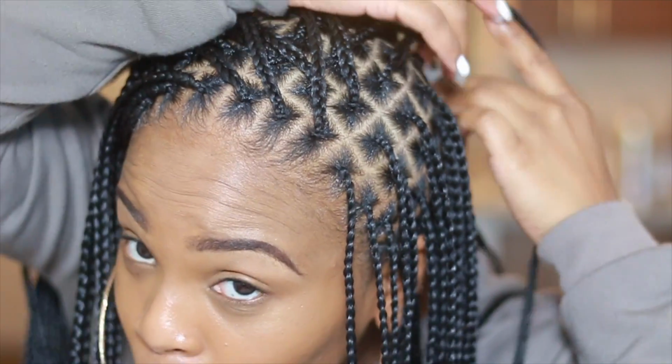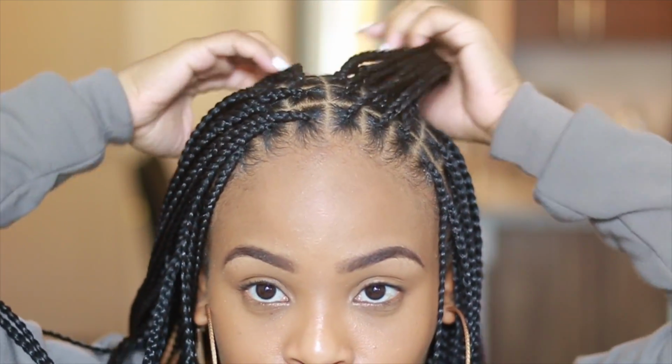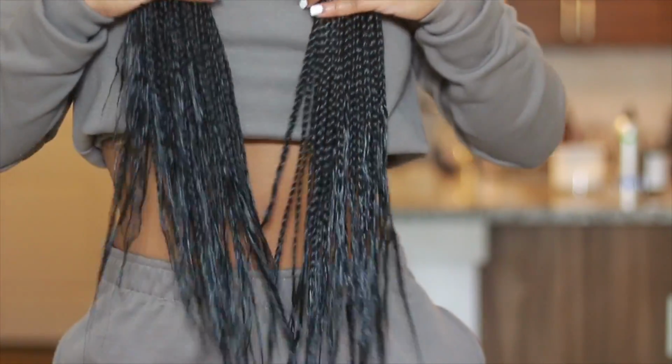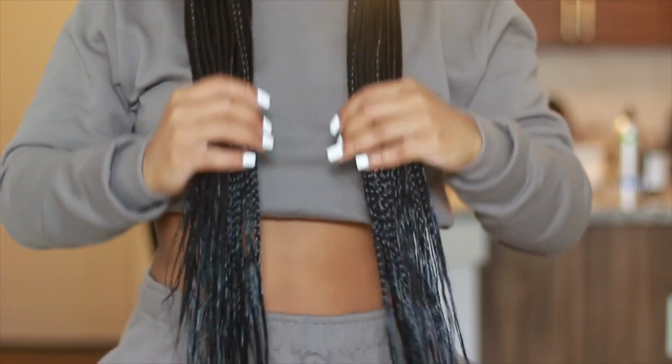Her work is so neat. And I love how I have actual real parts. So I can put my hair to the side if I want to. I could also do a middle part, get my salon on. And then I like how, these are cute. I love it. And then the braids are so super deep. Come on, where they do that at? And the ends look good. These are the ends of the hair. So super impressed. Love it.